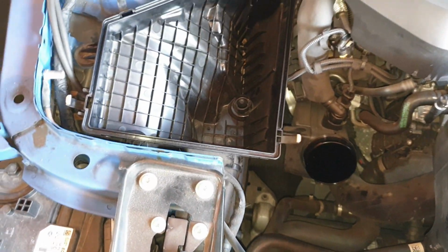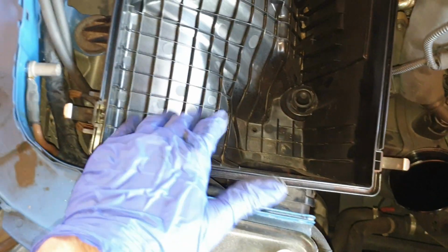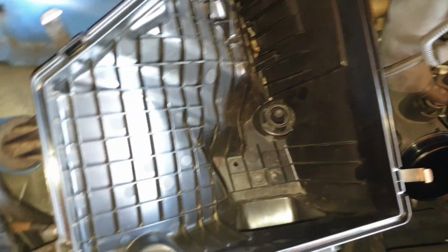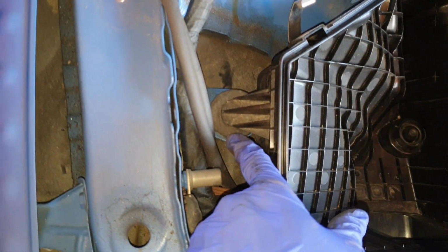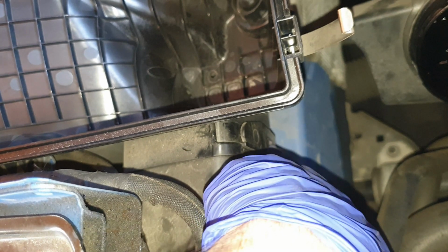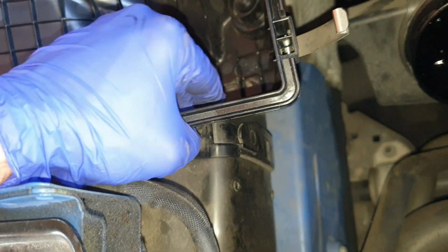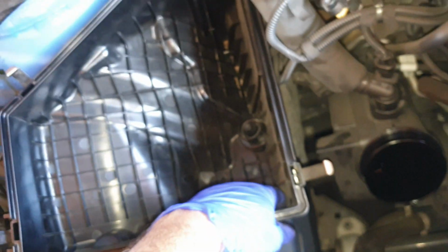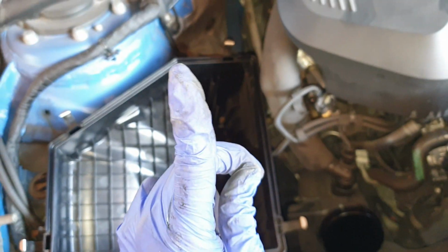So to remove the bottom part of the airbox, it's slotted into one grommet here, this grommet here, one here, and then there's a clip on this side right here as well. So you need to press the tab here and then pull the airbox up. Make sure you release the clip first before trying to pull the whole airbox assembly up this way.